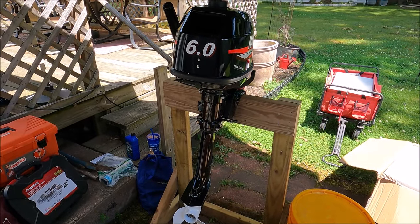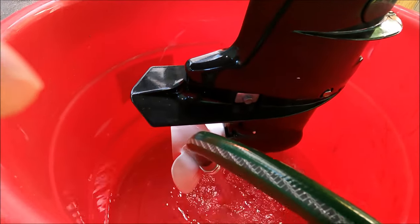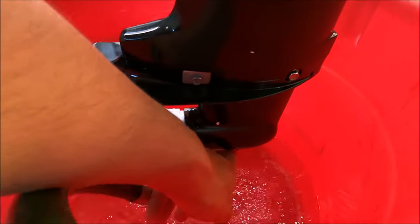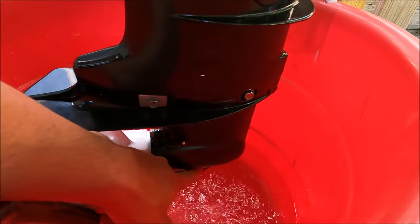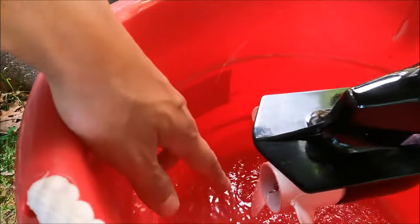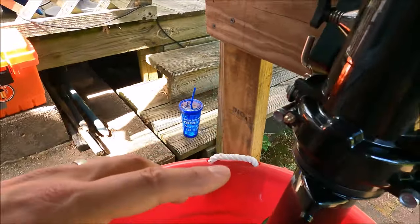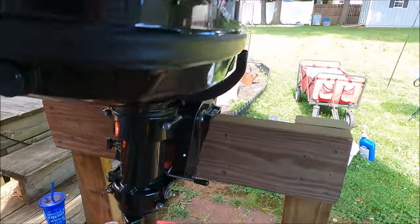Time to do some maintenance — get this thing oiled up, greased up, and then get it running. Filling up the bucket — I upgraded the bucket here. Greased up the bottom; there's a grease drain right there and one right here. You pop both off, fill it up from down there, and when it starts leaking you plug them both back up. Took off the cotter pin, greased up the shaft for the propeller, then hit my two grease points — one right there, one right there.